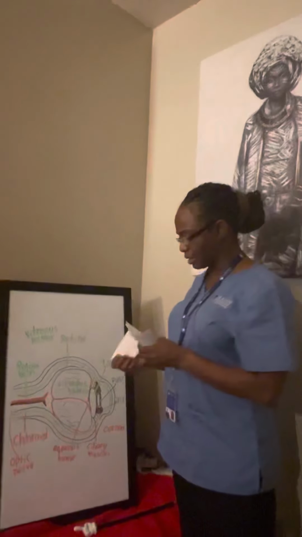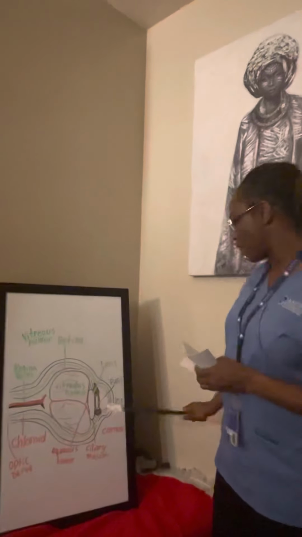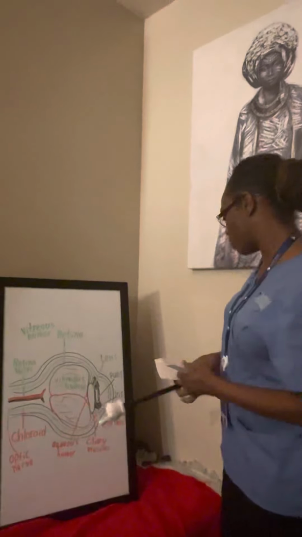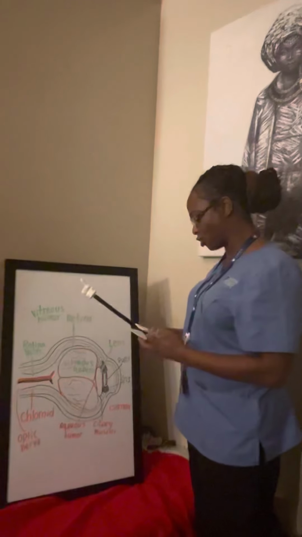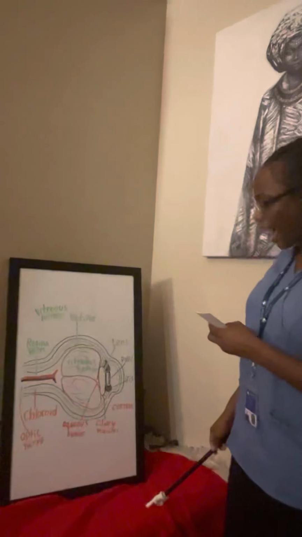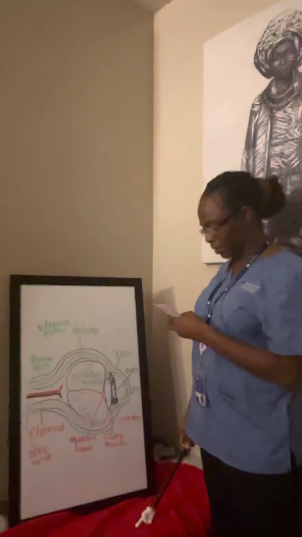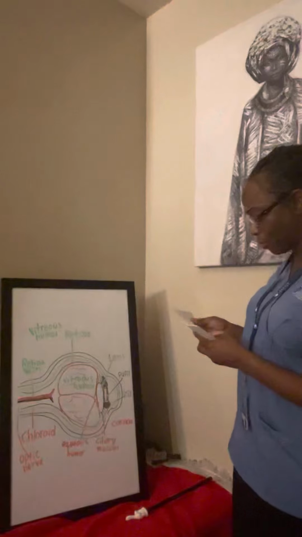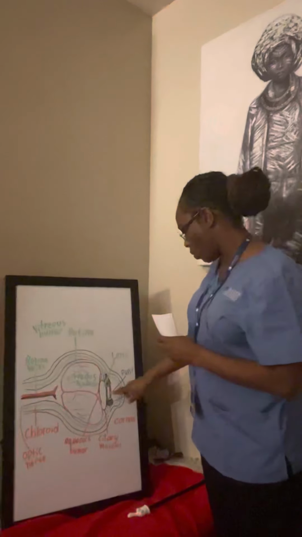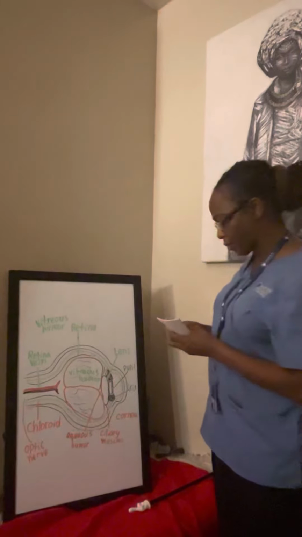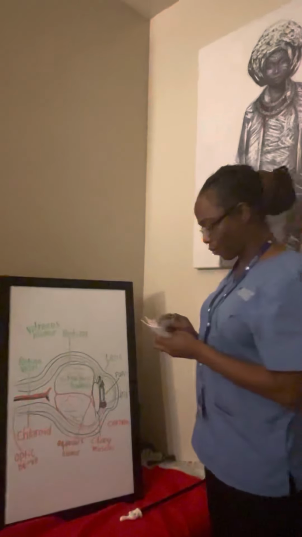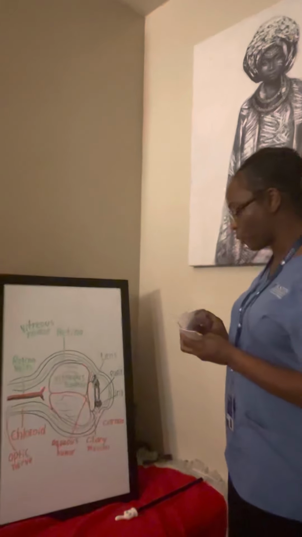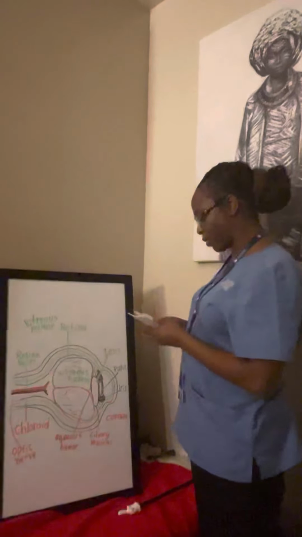And so going into that, we also have the iris. The iris is very important. That is what determines what color our eyes are. If you see someone who has green eyes, that means their iris is actually green. The iris acts as a camera. It controls the amount of light that enters into the pupil. Now, what is the pupil? The pupil is the hole that goes right through the center of the iris, and that is where the light comes through.